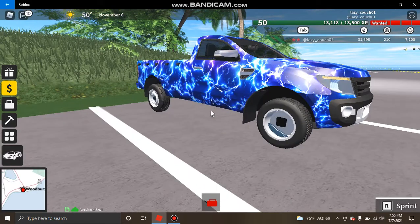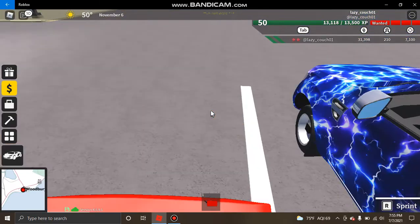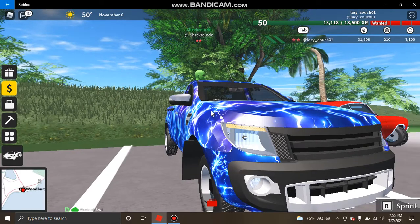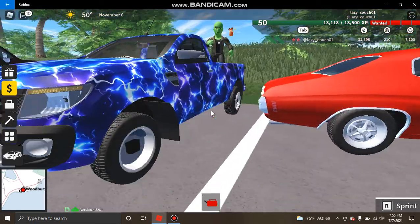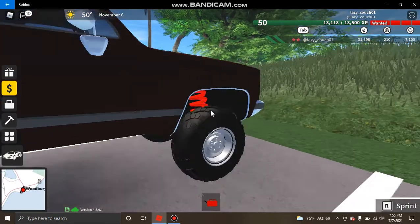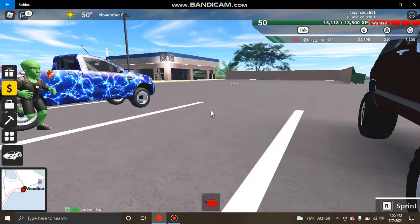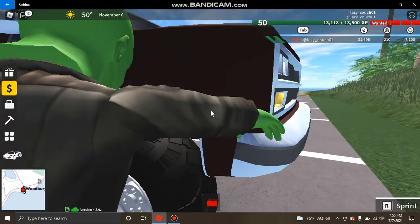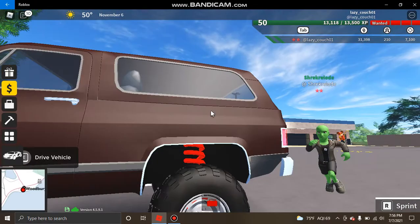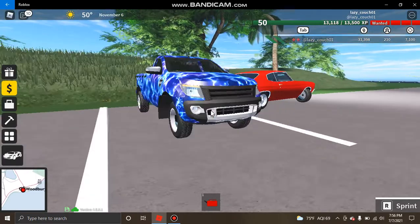I was actually up at the Driving Empire garage with DoggoDude a couple weeks ago. That was cool, yeah, it was pretty cool. The Bronco — I actually just got some new suspension in it. You can actually see the suspension — the red wheels. That's cool. It's pretty huge. I like your truck.